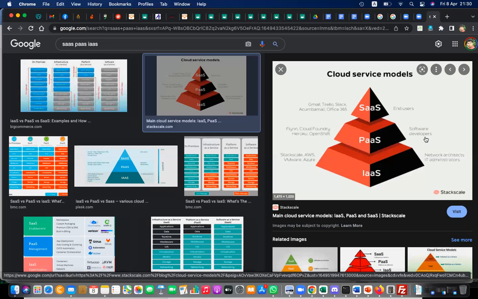And then you, as end users, using Office 365, Google Docs, Photopia, are mostly using the SaaS layer. The application is there, and we are just utilizing it, doing activities using that application. So that is the SaaS layer.